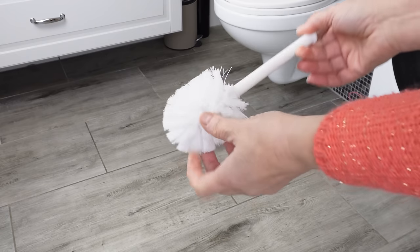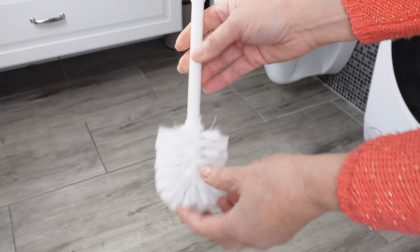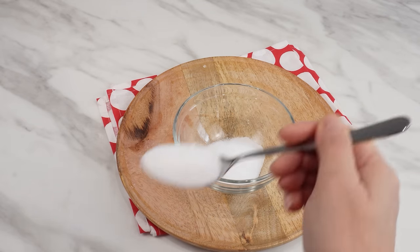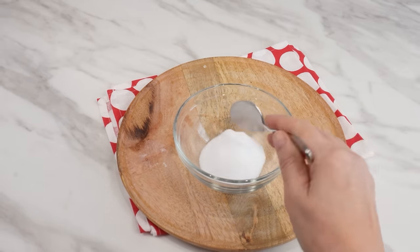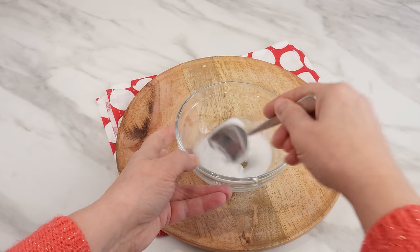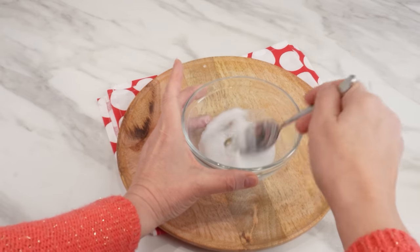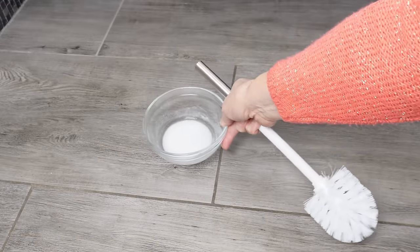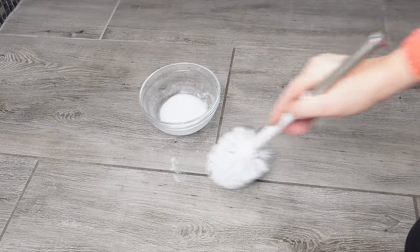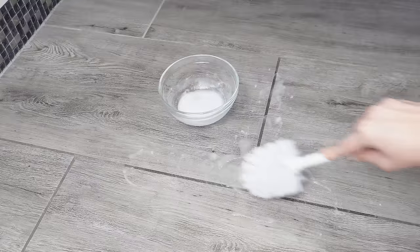But there's a reason why it's worth having a second brush, a new one. Such a brush with stiff bristles has another good use. Prepare a container and pour baking soda into it, then add a small amount of water. Mix the baking soda with water to create a paste. Baking soda is a slightly abrasive substance — it cleans stains, gently whitens, kills mold, and absorbs moisture. Dip the new toilet brush into the baking soda solution. Apply it to the tiles, focusing on the grout lines, and begin gently scrubbing them. The baking soda will slowly start to work, dissolving dirt, stains, and killing mold if it's on the grout lines.